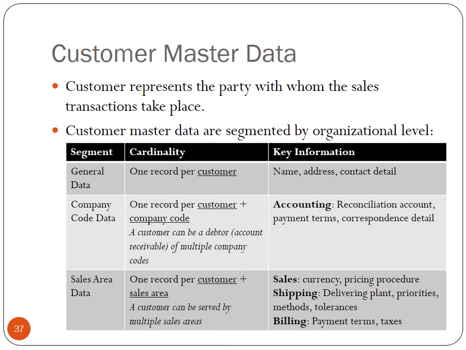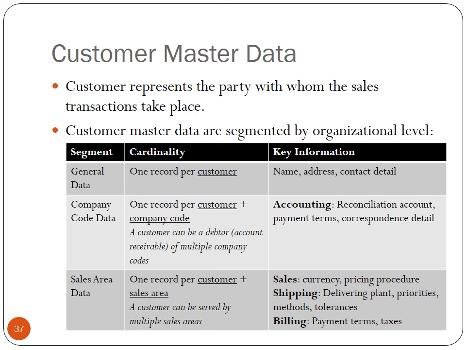Accounting data are specific to a company code and include data such as payment terms and the reconciliation account in the general ledger. The accounting department will typically complete this part of the customer master data. Sales area data are specific to a particular sales area which, as discussed earlier, is made up of one sales organization, one distribution channel, and one division.